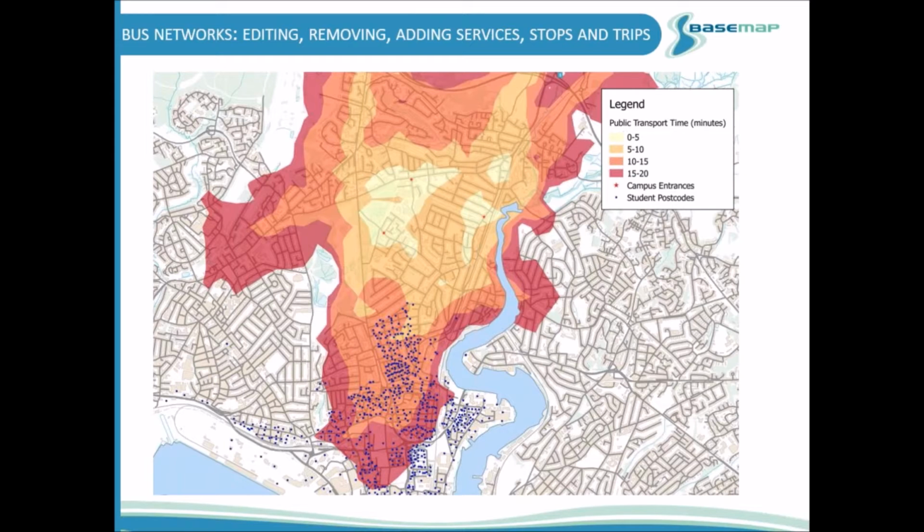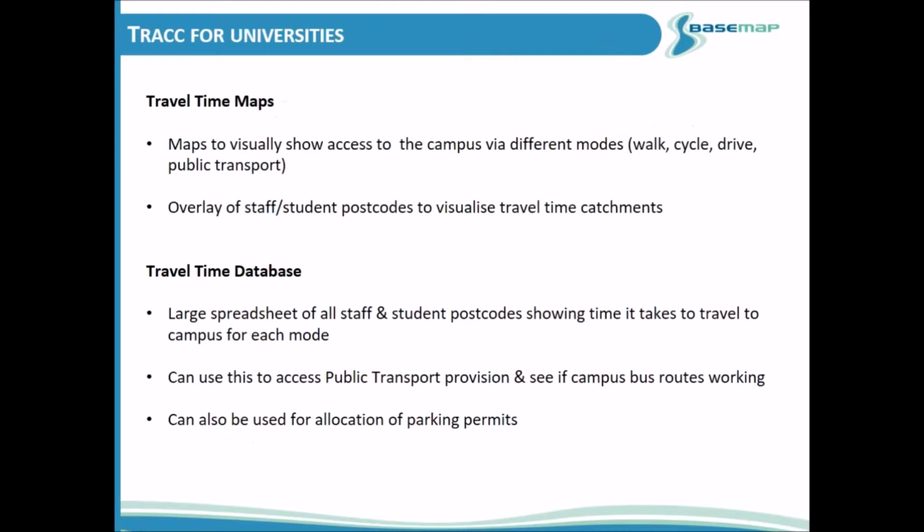So again, it's a real good and unique way of using the software to get the most bang for your buck for your bus services. So these are the type of things that universities love doing, just producing, as you can see there, it's very easily able to see the differences in transport modes and travel times by walking, cycling to each of the sites as part of that.